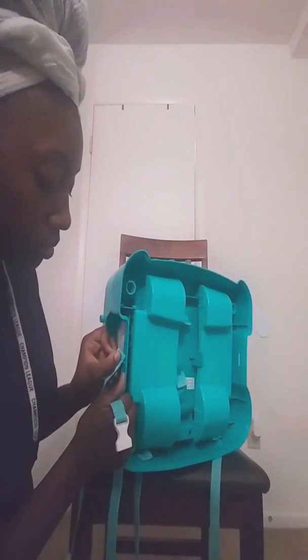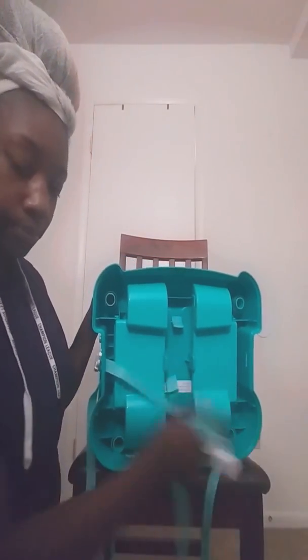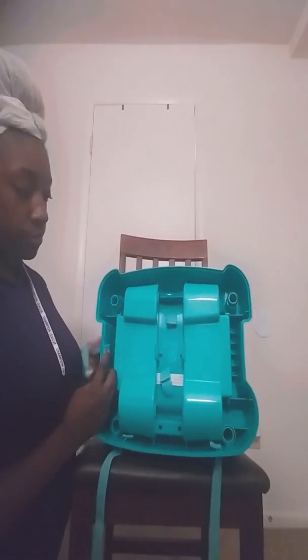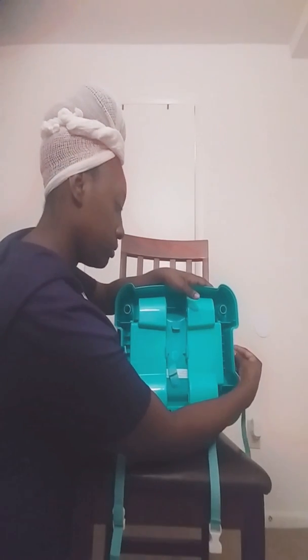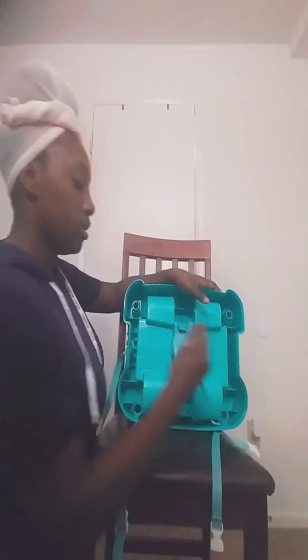Push it through the hole. There we go. And we got one more. Get it clipped onto the chair. So before I do that, as you can see, it'll be flat like this in order for you to take it out. But this is how it's able to secure because it turns into a whole wide button. Take it out, secured. Take it out, secured.